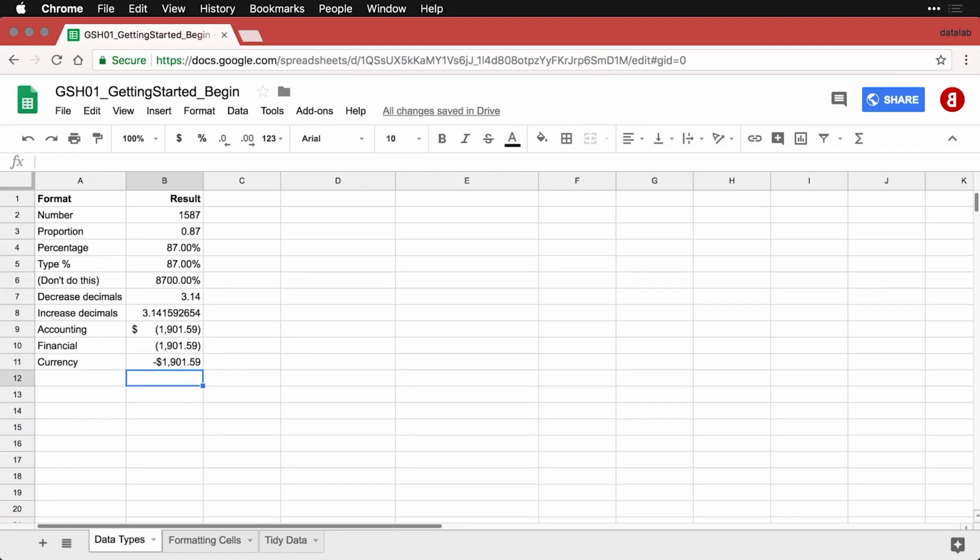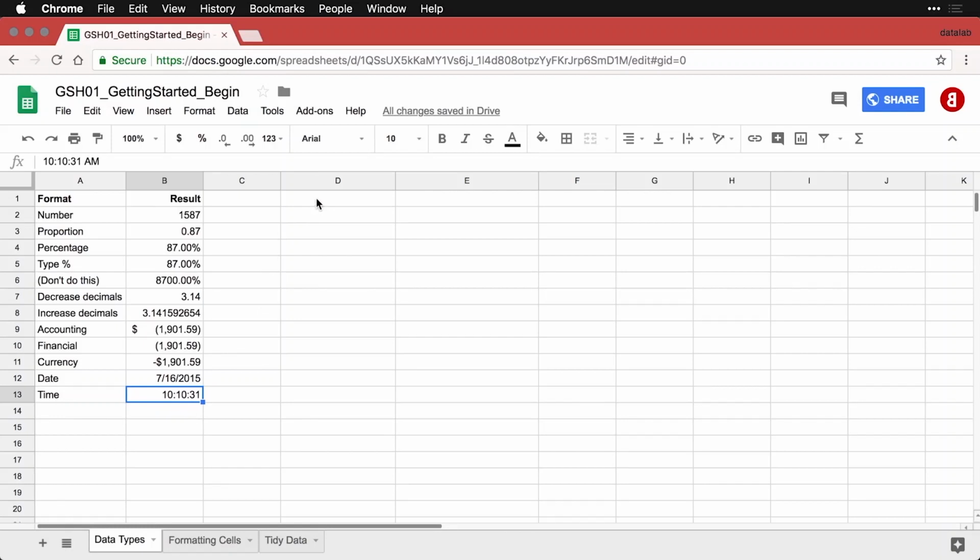So a few different ways of dealing with money, depending on what's the most common practice in the work that you do. You can also put in dates. You just type them in 7/16. It'll format them. And then I'll show you in another video, there's a lot you can do with dates in Google Sheets. And you can also use time. So for instance, 10:10:31, just enter it as hours and then colon, minutes, colon, and seconds.